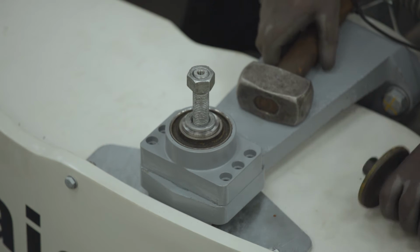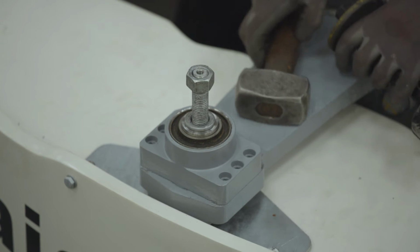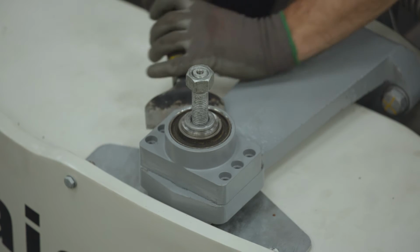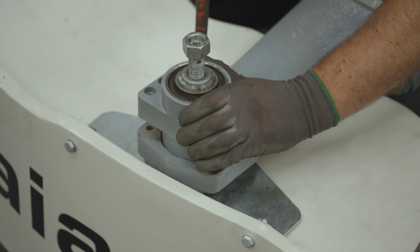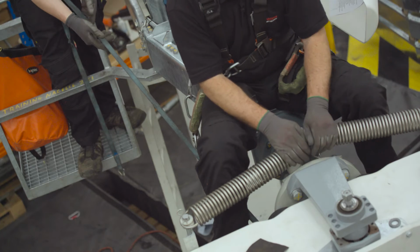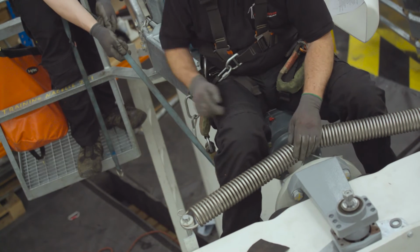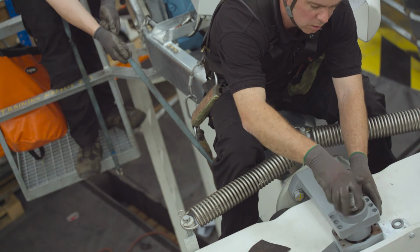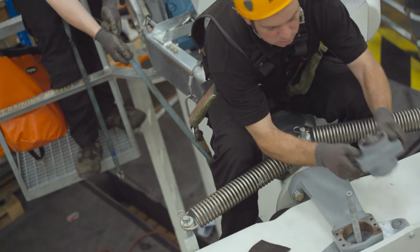Step 11, once all the bolts have been removed from the hub bushing, we use a hammer and chisels to remove the hub bushing from the hub fork. Step 12, the second technician will be pulling on the ratchet strap as we remove the M16 nut and the old hub bushing from the hub fork.